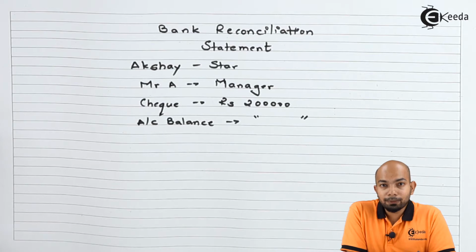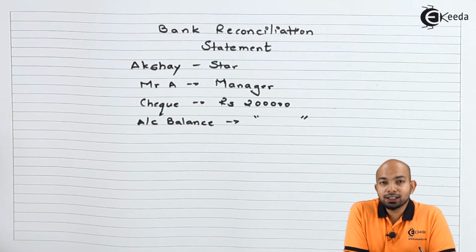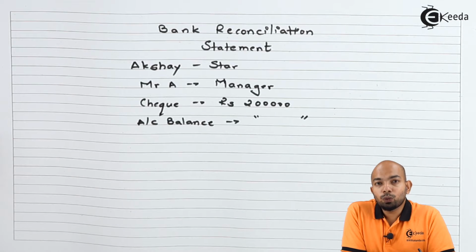The chartered accountant was called up by the bank manager and he told him, "We will do something about this. We have a passbook for our transactions. You have a cash book for your transactions. We'll go ahead and rectify, and we'll see which transactions have been missed out." This was the suggestion provided to the bank and the star by his chartered accountant.